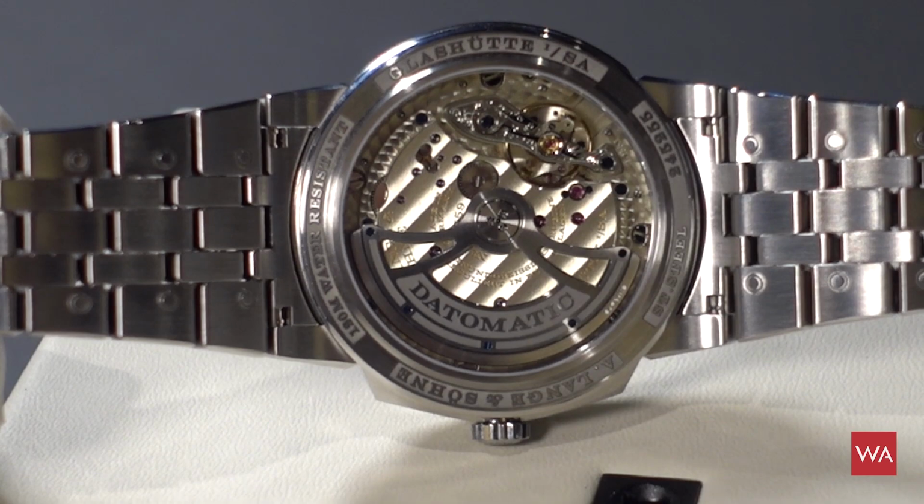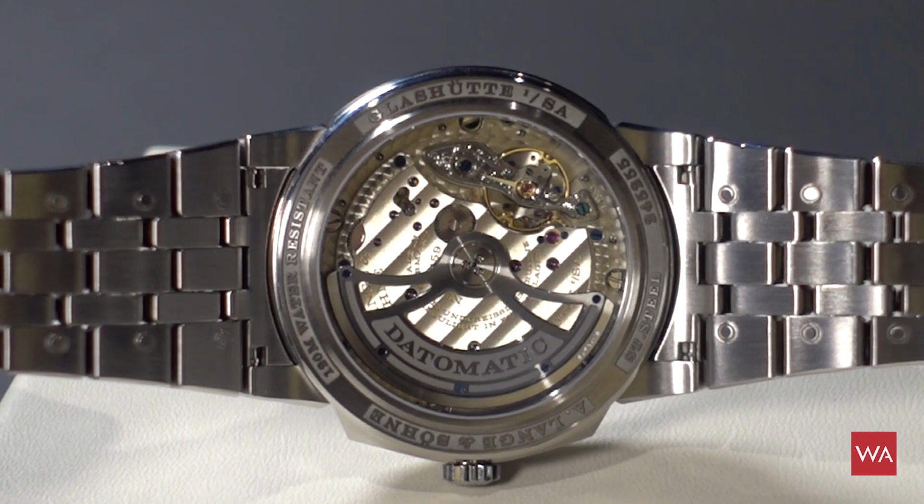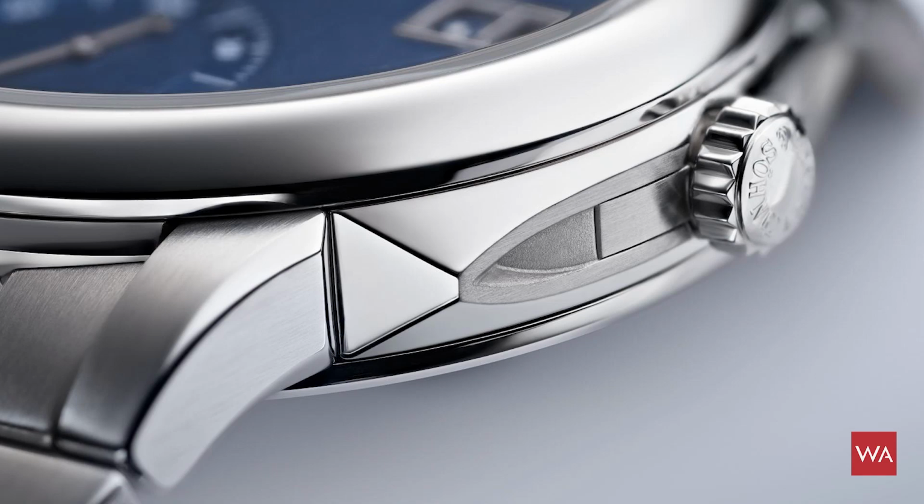And we have a one directional central rotor. Of course, the outer segment is of platinum. The middle part is made of R-cup, which is black rhodiumed. R-cup is very flexible. We have other movements where we use gold, but with gold, you have to go quite thick to be able to have stability. We didn't go thick.